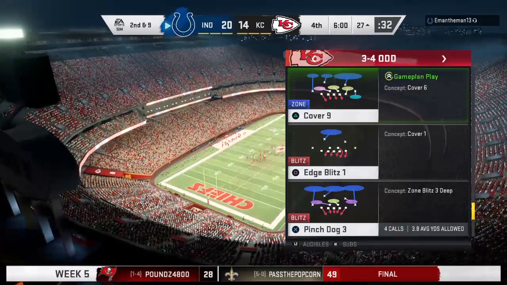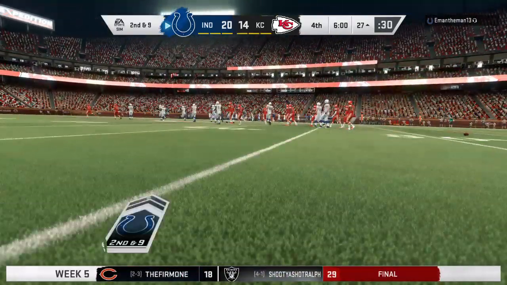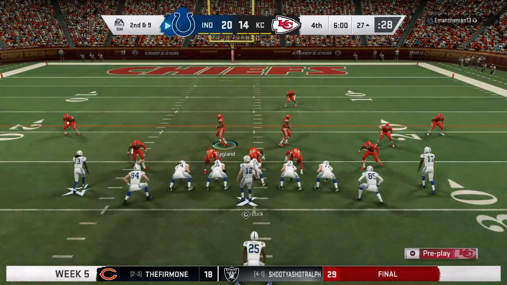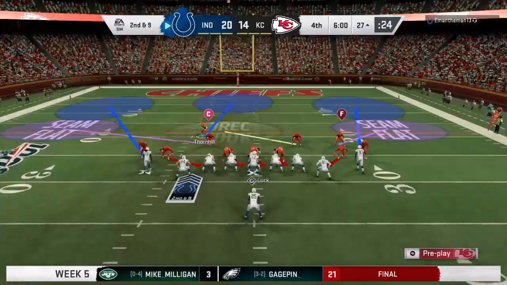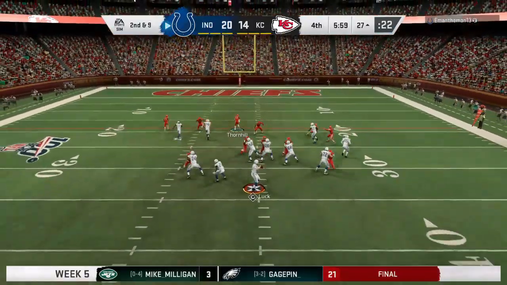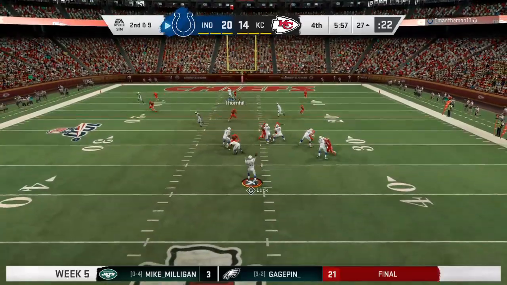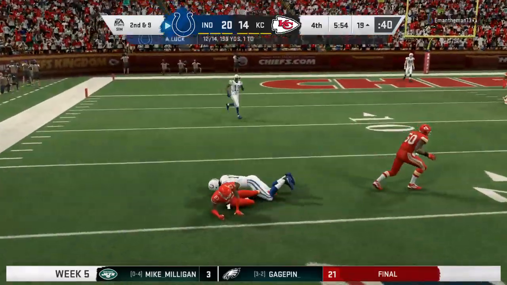Yeah, think about all the practices we've watched where they have that tempo period to go over things just like this, where they describe the scenario, tell you what they're looking for, and make sure that they're still attacking, yet at the same time not going so fast as to leave too much time on the clock. On 2nd and 9, Luck. Caught left side by Funchess.